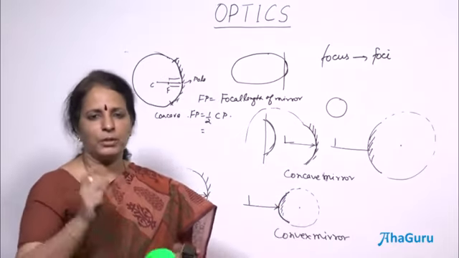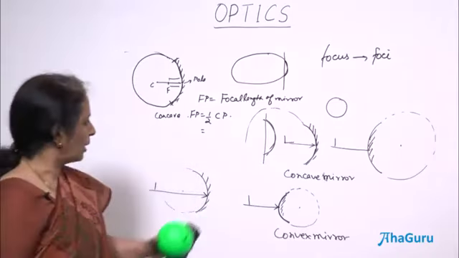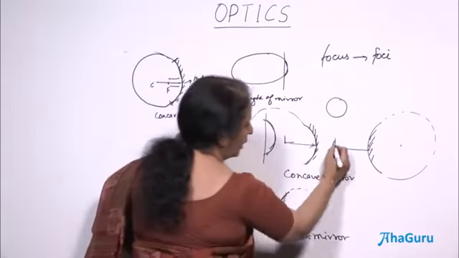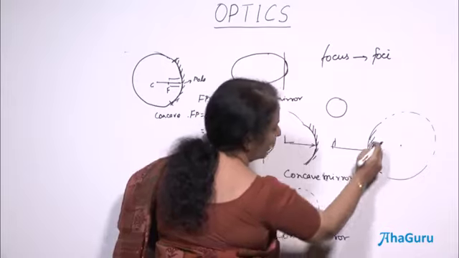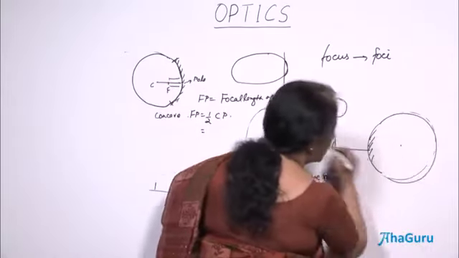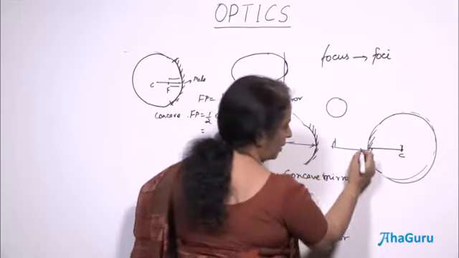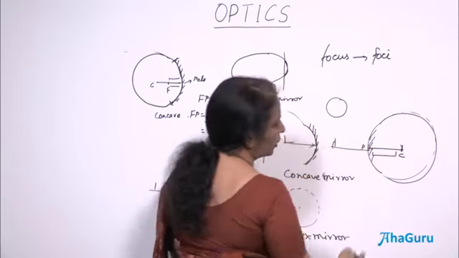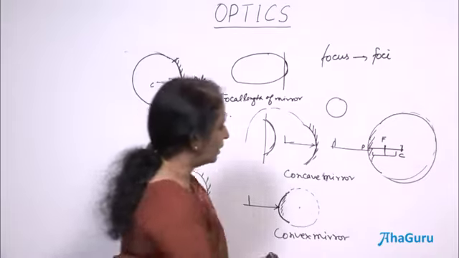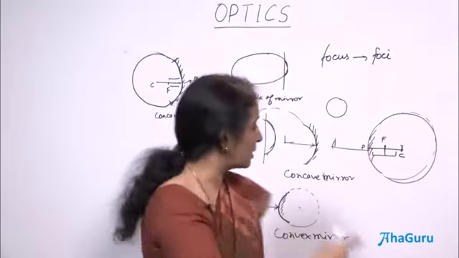These are the 5 points we should remember, so that when we draw the ray diagrams, we will be able to proceed properly. Similarly, even for this convex mirror, even though I am standing here, because this is the reflecting surface, the inner surface is the non-reflecting surface. From there, if I make a sphere, again this is C, the center of curvature, this is P, this is the radius of curvature, exactly half is the focal length, FP is the focal length and F is the focus of that convex mirror.